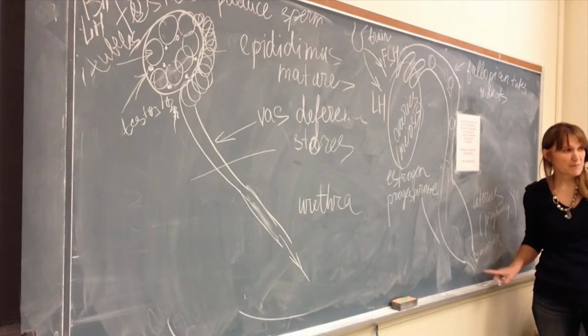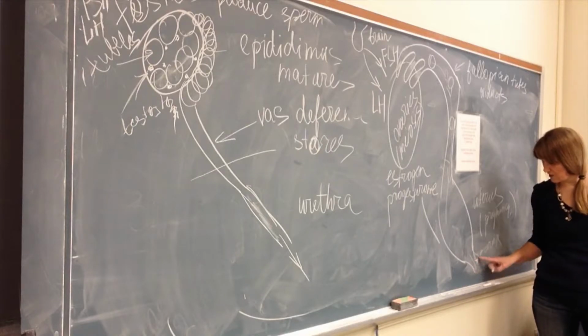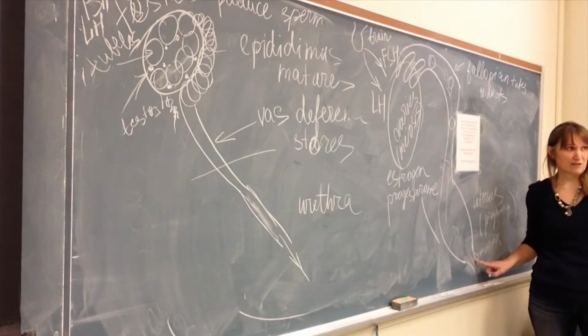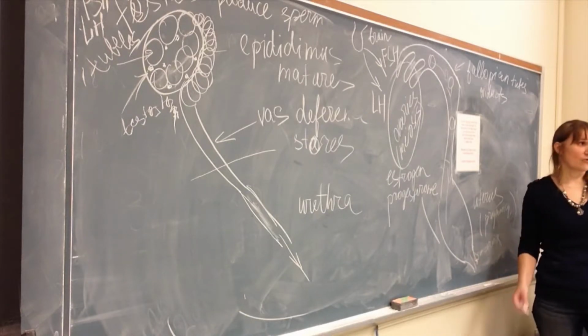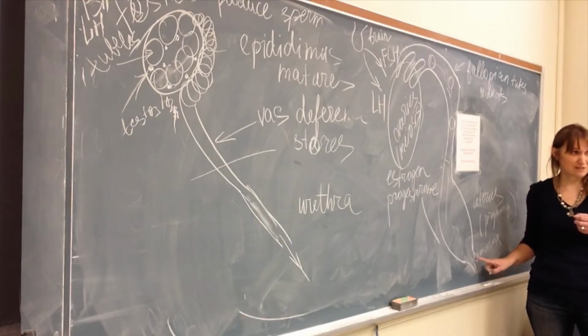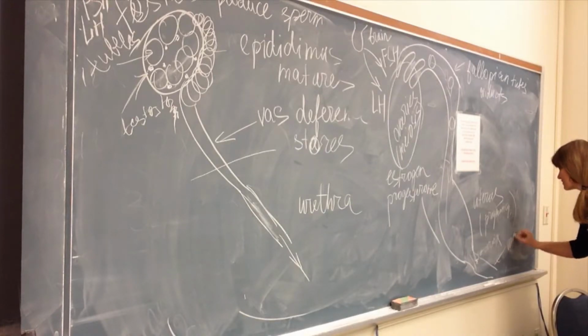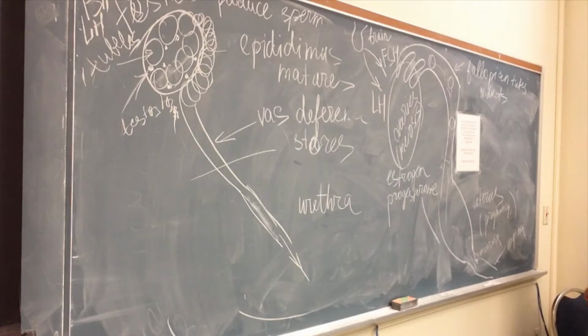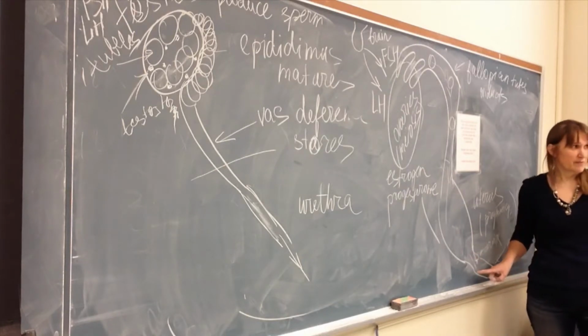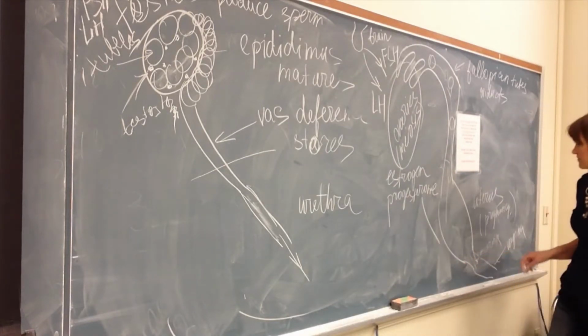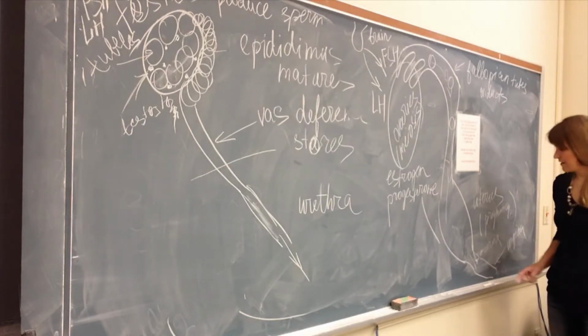In a pap smear, the cells located on the cervix are checked for normal structure, because they're the first ones to show cancers. And then we have the vagina, which allows sperm in, or the egg to go outside. The reproductive system in females is not connected to the urinary system, unlike in males.